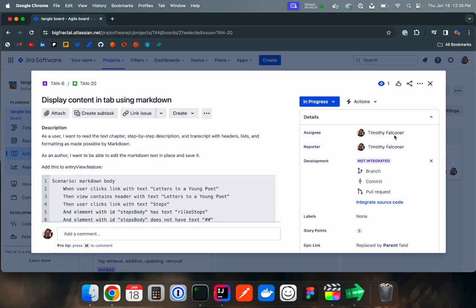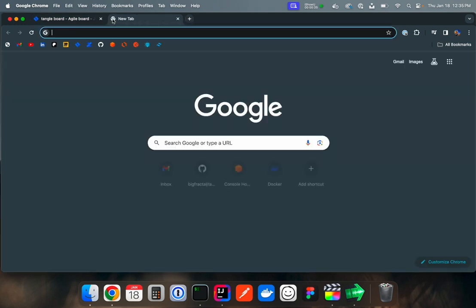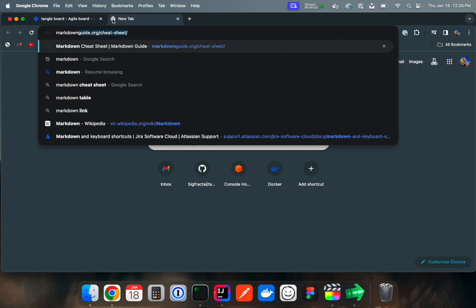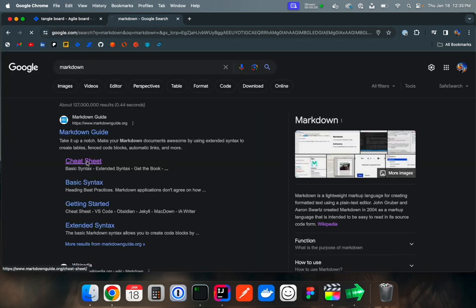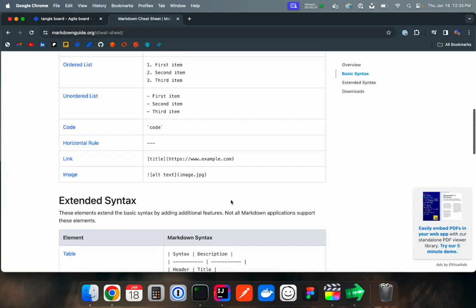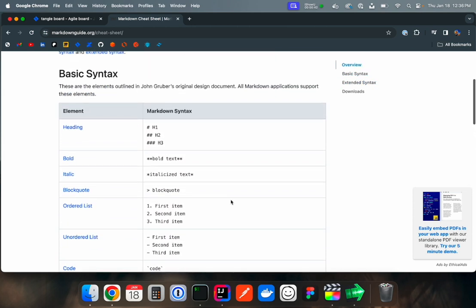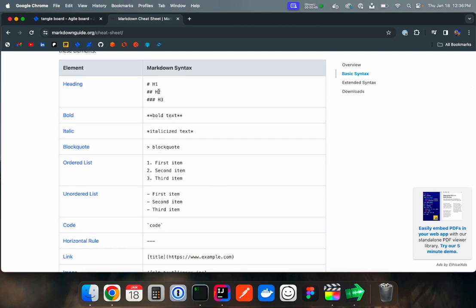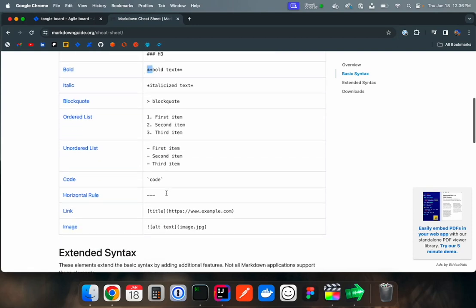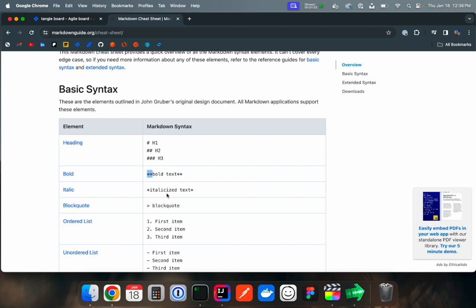All right, so Markdown, for those that don't know, is a very simple syntax for formatting text. And it's used in a surprising number of places. It lets you do things like one number sign for a heading and two for a heading 2, double asterisk for bold text, and so forth. By using this within your app, it saves you from having to do a whole bunch of formatting.